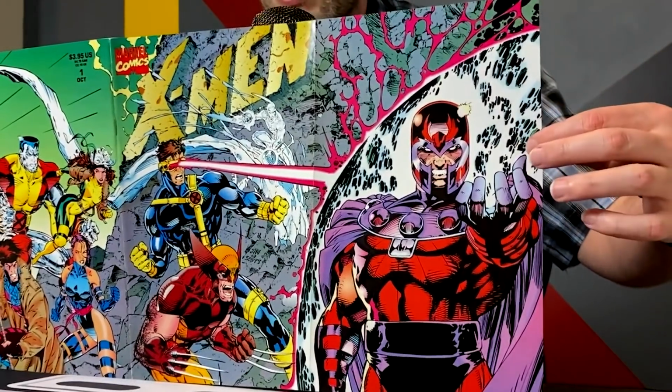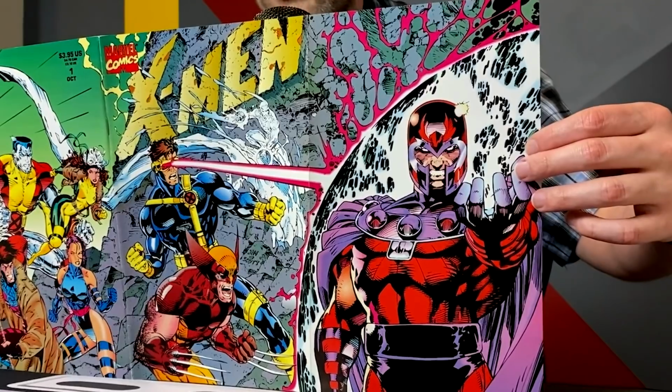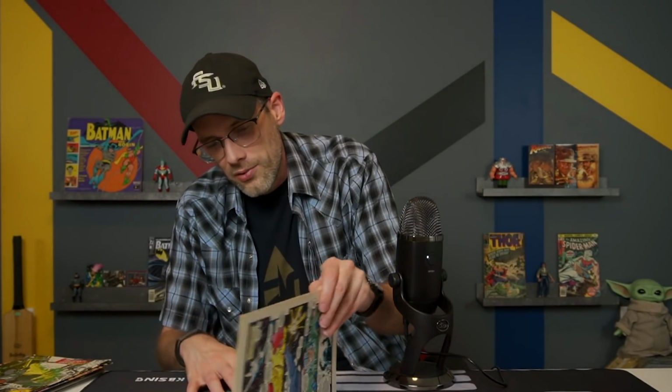I'll do it for this camera so you can kind of see everything. I just really like how they drew everything. I love how they drew the X-Men. I like just the color, you've got, obviously, Gambit. This is pretty much the animated series lineup. I just like the style. I like the style at this time, which is one of the reasons why I just keep it hanging around, because I think it's really cool. So those are the comic books.